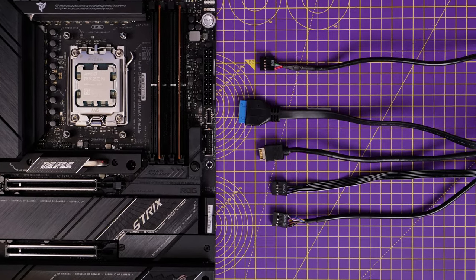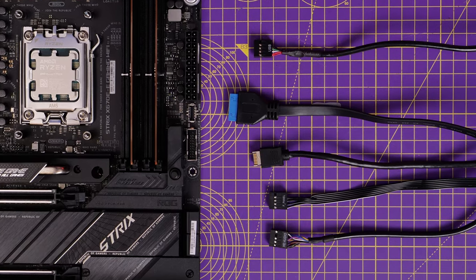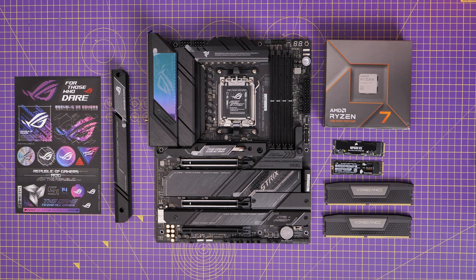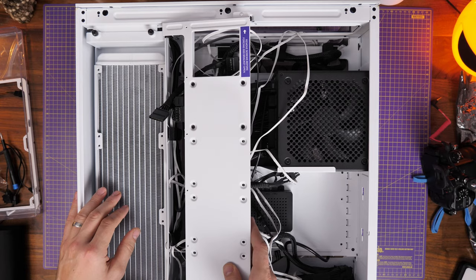Hello, this is the Provoked Prawn and in this video I'm going to show you how to set up the cables in your PC. This is something that is a bit tricky for beginners and can be a bit of a faff to get used to — where everything plugs in. I'm going to show you step by step all the different things that you need to do on a number of different motherboards, covering the central cables you need to plug in from your PC case, power supply unit, and other things.